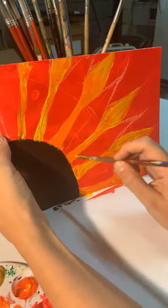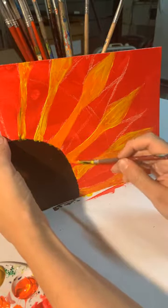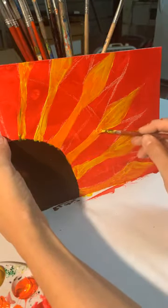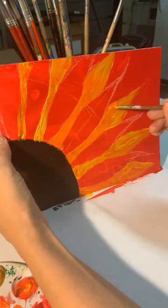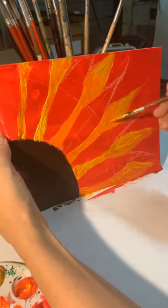Your brighter colors, your whites, will come forward instantly. So we'll use those on these forward petals. Alright, and so you just pull it up into these, go around your edges, and then come up a little bit through the middle.